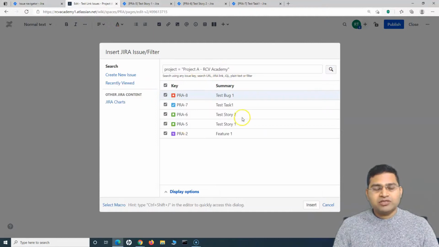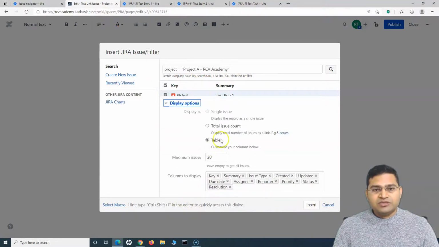It will list all the issues that are there in the project, and click on the display option here, and you will see that if all of the issues are selected, it will give me the option to select the table, right? And these are the columns that I can customize. I want to add or remove. Say for example, I do not want to display the creator or updated or priority or reporter, etc. So if I do not want assignee or reporter, I can simply remove the reporter column, right? So I can remove that, and I can click on insert.